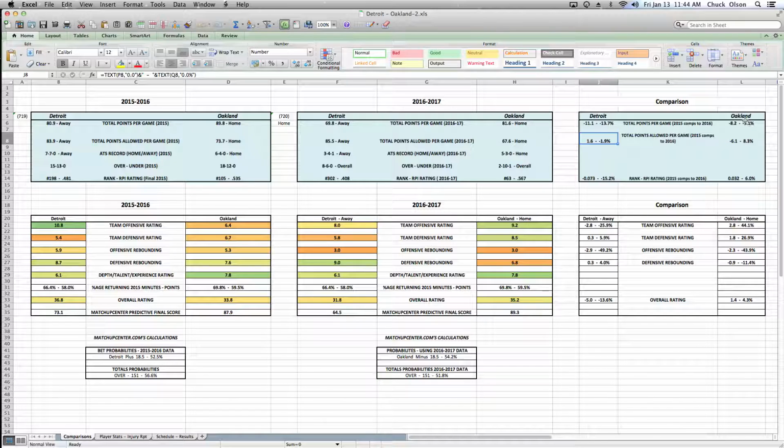Oakland, on the other hand, they're scoring 8 points less per game, but they're giving up 6.1%. So while there's a 9% decline in scoring, there's an 8% increase in defense at home. We always admire the defensive numbers first. And so look at these two net. We're talking about a net 2.1 points per game that are given away against last year, as opposed to the near 13 points. From this point, we're going to come over and say, well, what's the character of these points?